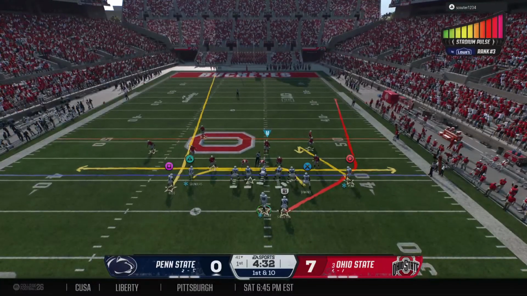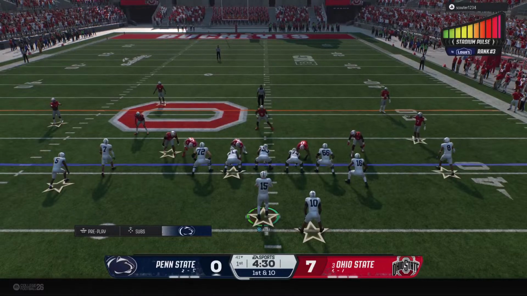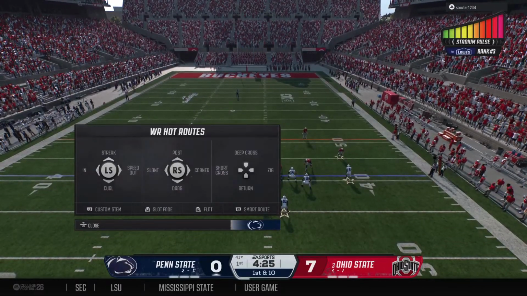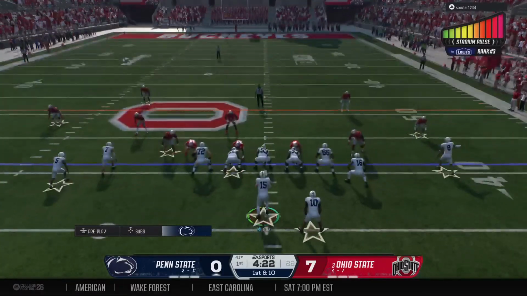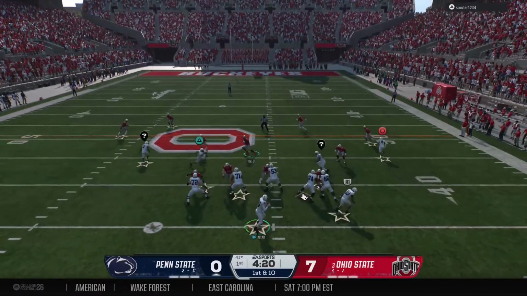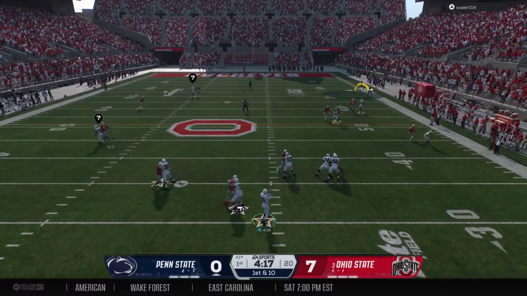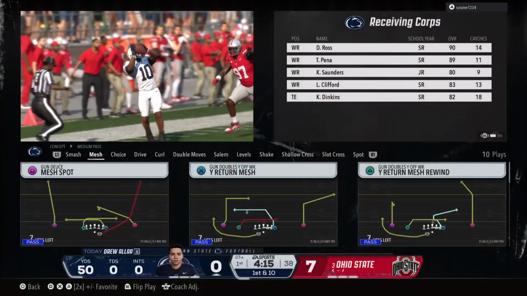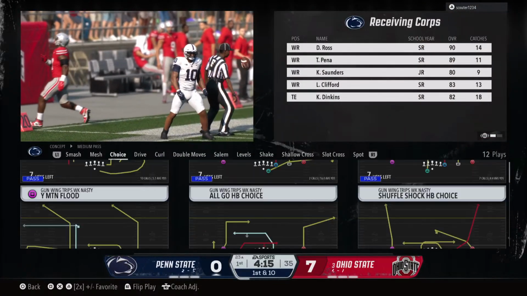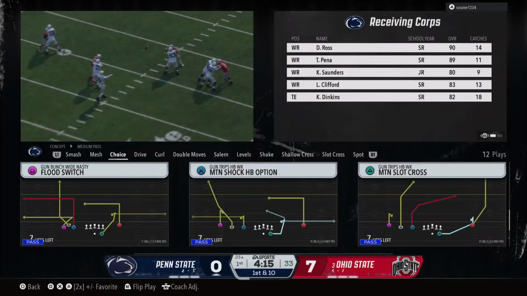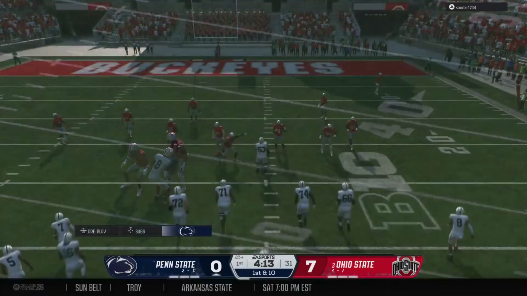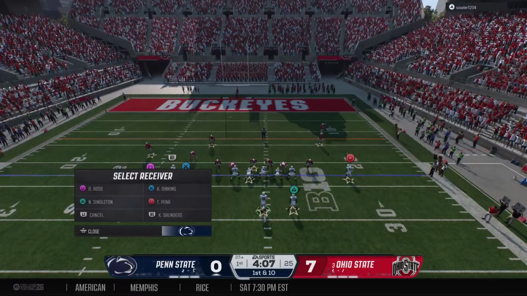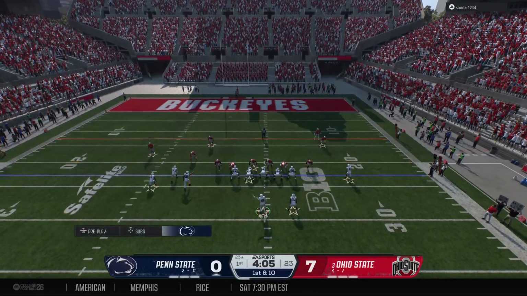Drew Allar feels as if he has unfinished business at Penn State. Tyler Warren is gone, but Allar still with a plethora of weapons at his disposal, and maybe, David, giving him a path to redemption in the college football playoff. Yeah, and when we saw him finish, it wasn't the best, right? He made the big turnover. They had a chance to go to the national title game, but Penn State... And a big play on the outside. What a job to keep those feet in bounds and get the completion. Man, if I'm a defense, I got to find a way to get some more pressure on the quarterback or disrupt their timing and their rhythm. I can't give them these big chunk plays through the air. I got to be maybe a little bit more aggressive or do something a little bit different.